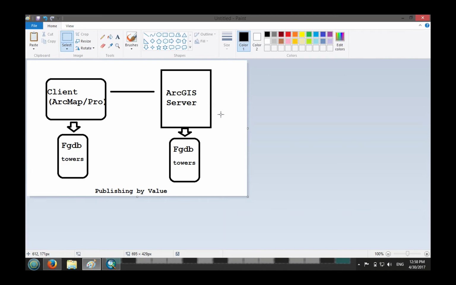So let's discuss the benefits of this. You publish that, and it will provide you with fast access to your data because it's local. ArcGIS Server doesn't have to connect or establish connections to remote locations to retrieve your data. It's right there. So just boom, pulls it up, takes it out, and dumps it. Basically, whenever a request comes to your service, it will pull it. So we're going to discuss this today.